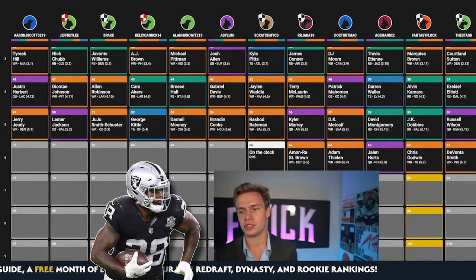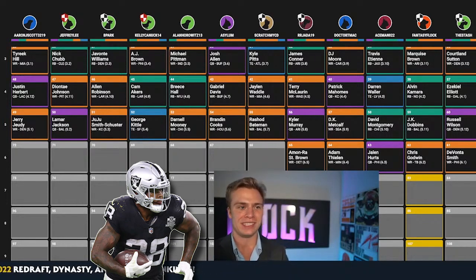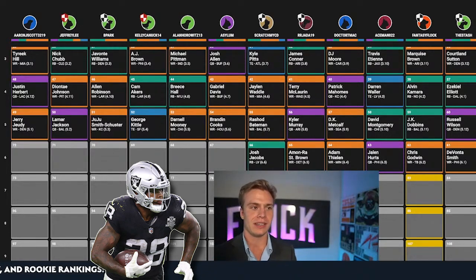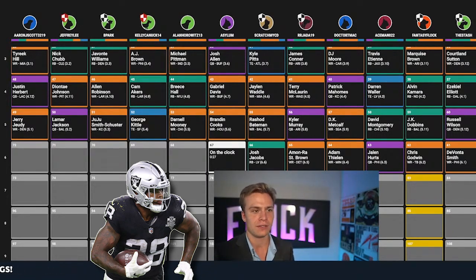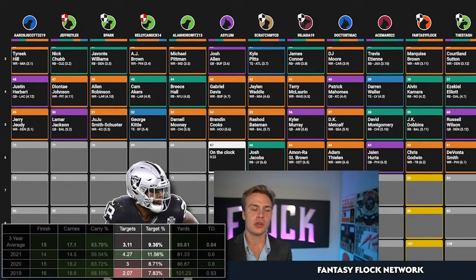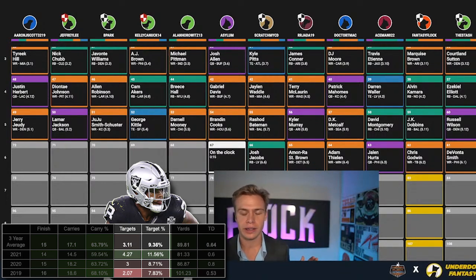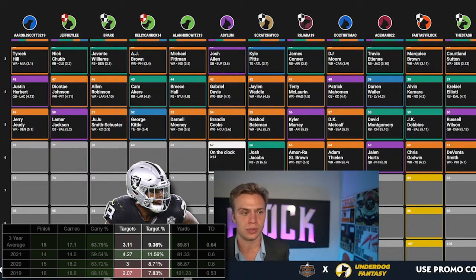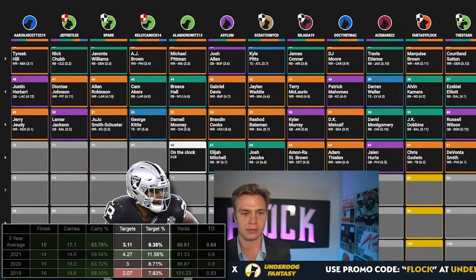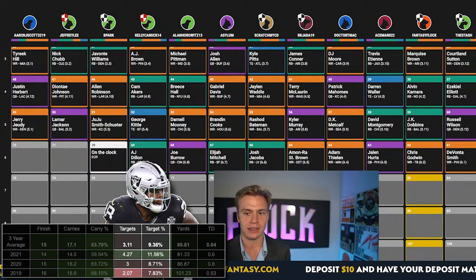I understand with Josh Jacobs, he is seen as a running back that doesn't have access to elite level weeks. He doesn't have that spike week potential. But honestly, I think it's overblown. Because if we look at our 2022 fantasy football draft guide, you will see that Josh Jacobs has transformed himself from a first and second down grinder that never had any usage in the receiving game, to where this past season he averaged almost 4.5 targets a game. Josh Jacobs had an 11.5% team target share in Las Vegas.